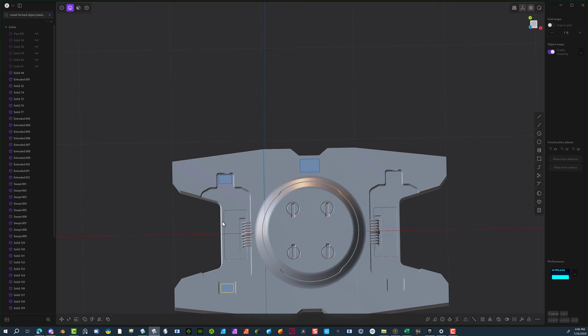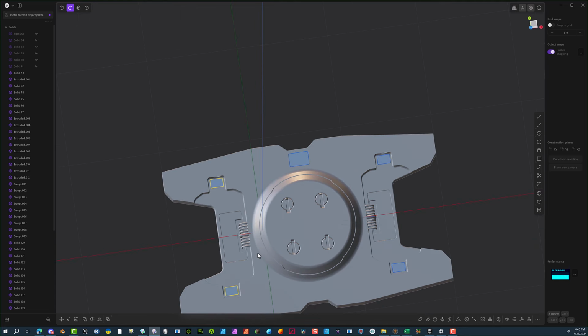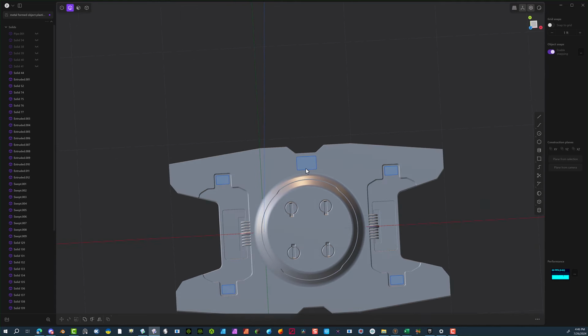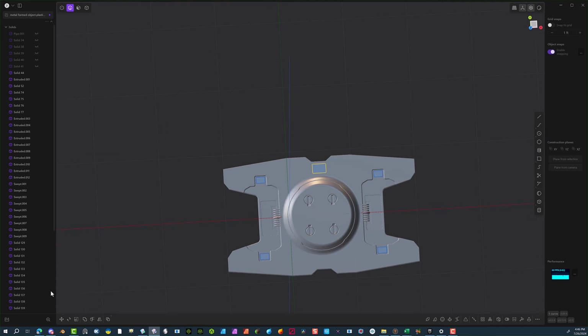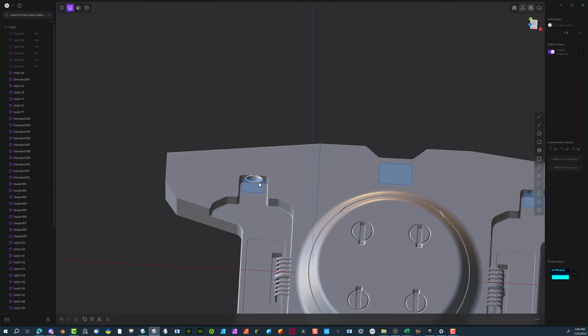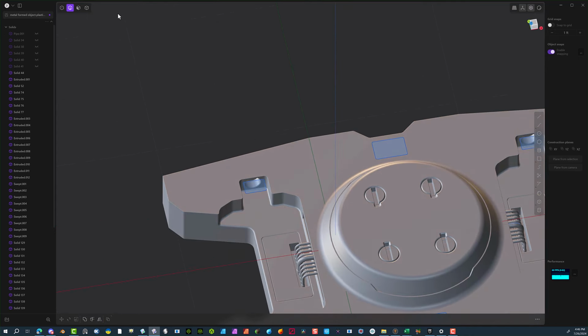Hit OK. Now let's select all these two here, and we're going to also do a mirror again. And we're going to select the center here with the F key. So make sure we set the center of this and bring it down or up. Cool. Now go ahead and enter OK. Alright. Now let's get this top piece here. Again, mirror. Do the opposite side. We want it on the other side there as well. That's it. So this is basically our main details here.